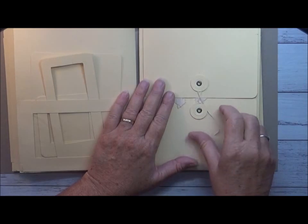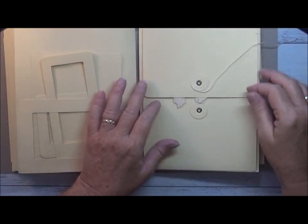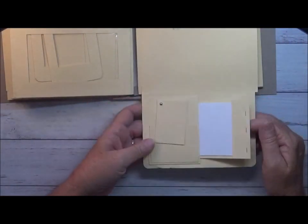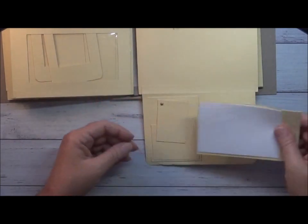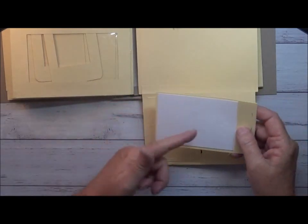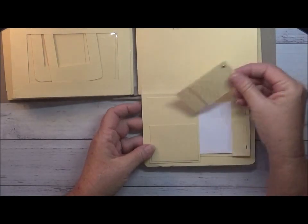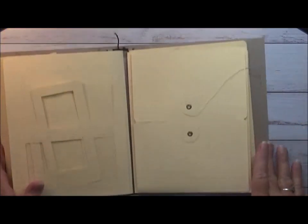Now this one opens up at the top and at the bottom. So I'll go down the bottom first, and down the bottom there is a pocket there, and I've just kind of made up a little notebook. I think I just got sick of seeing the cream coloured manila folder, so I put some white in there. It was so hard not to decorate. And then there's another little pocket there. Then that one flips up.